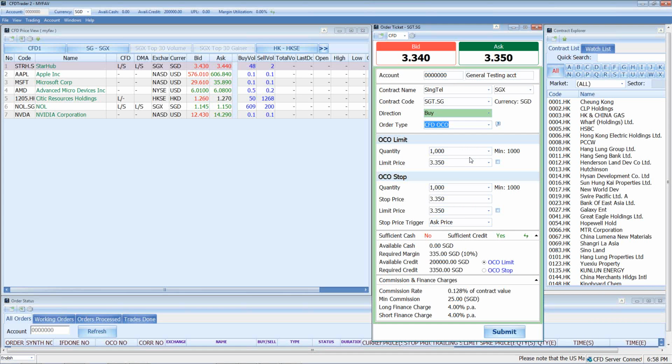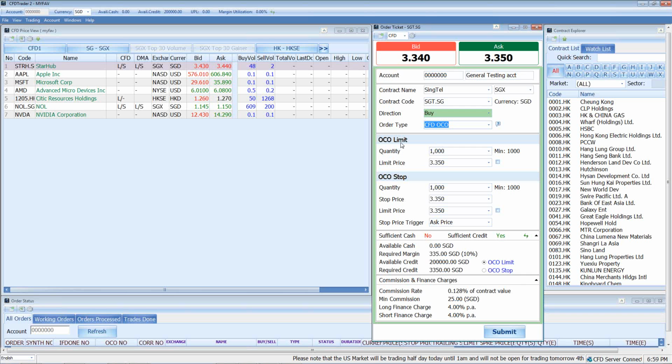first things first, remember to use this order type only when you have a filled order. Please do not use this order type to enter a position. You can, but my advice is please do not do that. We do have customers who do that and then they end up with error trades. So my advice to you is only use this to exit out of a position. Most of the time it is used only to exit out of a position, either to stop loss or to take profit. Okay, so you have two prices over here.